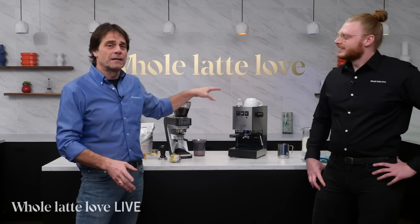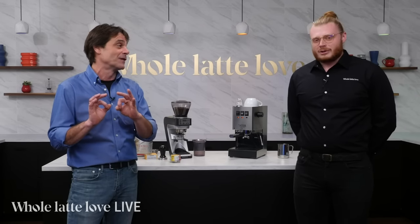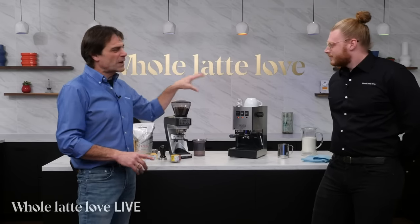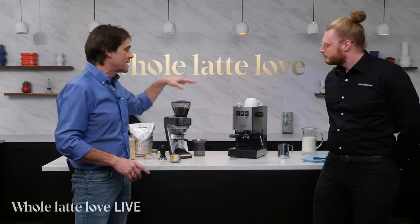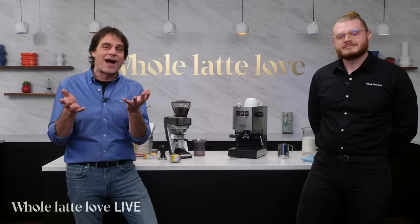Again, the Classic, really the best value in an entry-level machine-grade espresso. Without a doubt. Best bang for your buck right here. Not an appliance. This is a machine. The Baratza 270, about 30%, I think it is, from our stats, of Classic Pros get bought with a Sette grinder. So that's true, very popular. More on that in a minute.